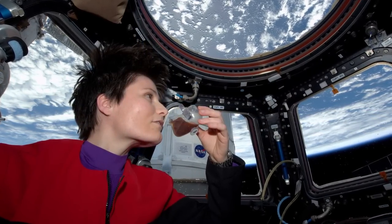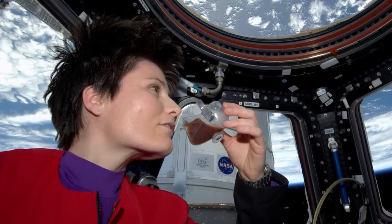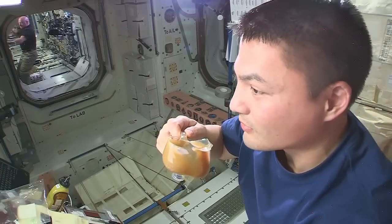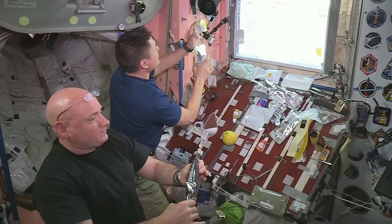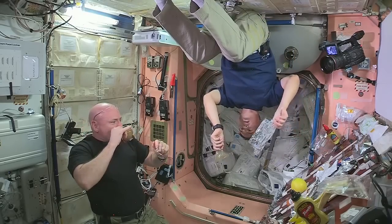One of the most popular new things that's a result of your work is the development of the coffee cup for astronauts to use in space. The shape is very interesting — can you tell us a little about the geometry? The coffee cup utilizes everything we've learned about capillary behavior in space, which you can also study on the ground but in space you see it on a big scale. We can make a cup large enough to still exploit capillary forces so that when the astronaut brings it to his face, there's a gradient in the driving force from surface tension to drive the liquid right into the astronaut's mouth. The bottom of the cup is essentially the lip of the cup — once the astronaut makes that connection, it serves as the bottom and will drain the cup into their mouth at the rate they take it in.